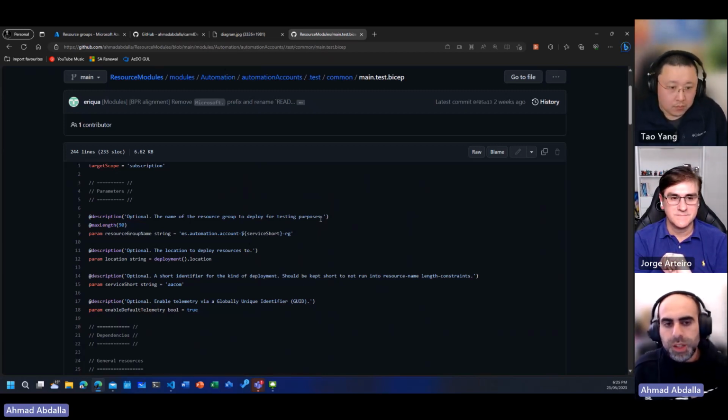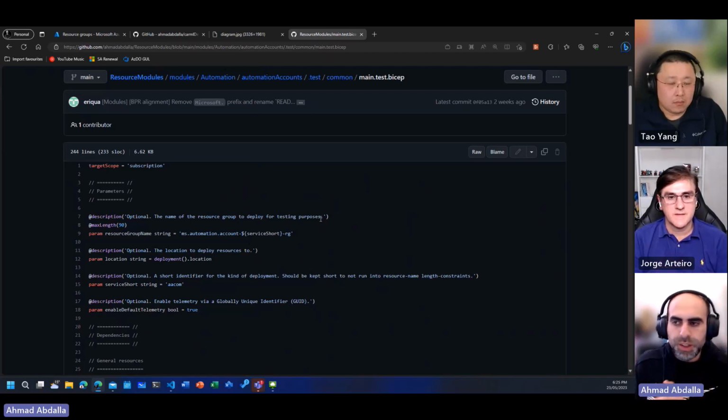So for example, if you've provided an incorrect role resource ID for a particular path inside your module, that will obviously fail the deployment. If you provided a string in a place that needs an integer, that will fail. Whatever the actual parameters that are required to successfully test the module, it will get validated. So it won't get published until those tests complete.